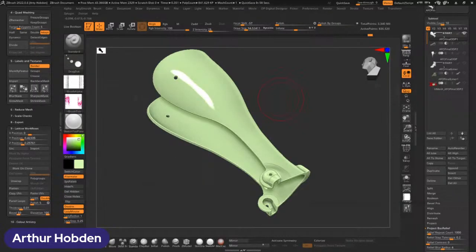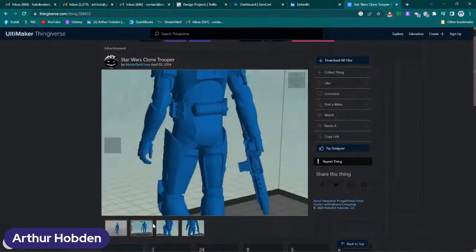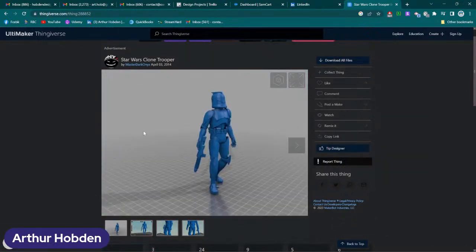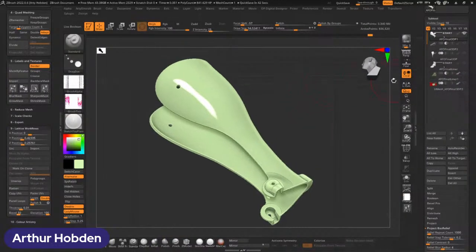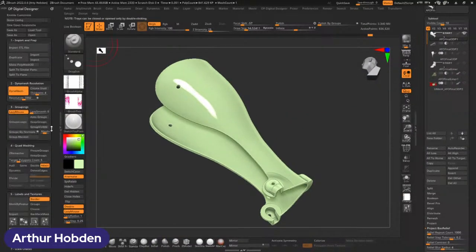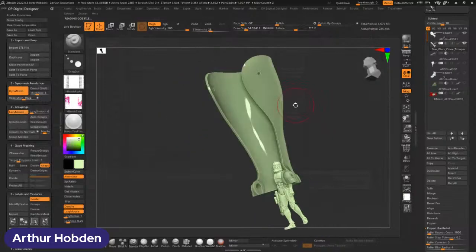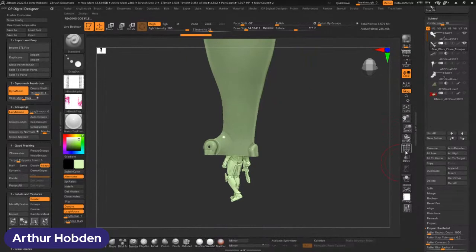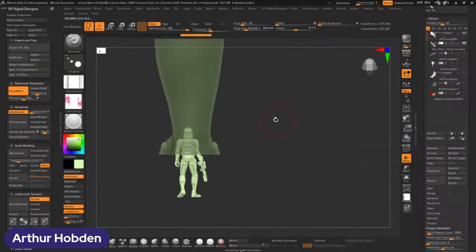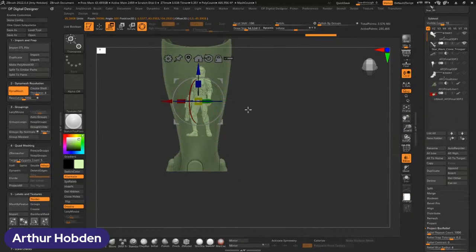You can go and find a Star Wars figurine on Thingiverse. Wouldn't it be great if you could take assets like this and put them on a device? Well, I'm here to show you that you can, and show you how easy this is. So I'm going to bring in a Star Wars clone trooper from a 3D printing store. So there it is. We have a Star Wars clone trooper in the field right now. So transparent, I'm going to put him where I want him, I want him to show up on the back of this cover, let's say.